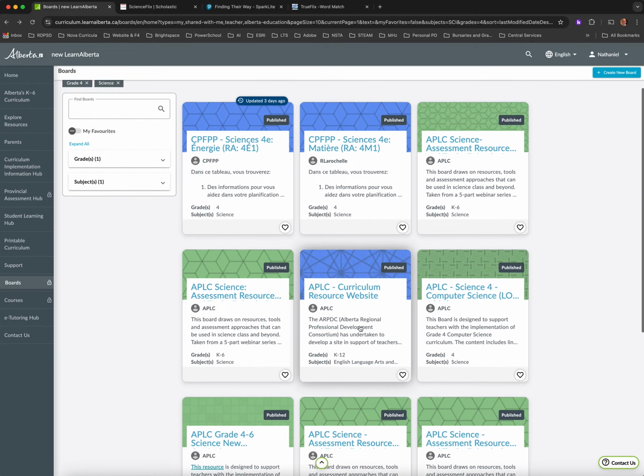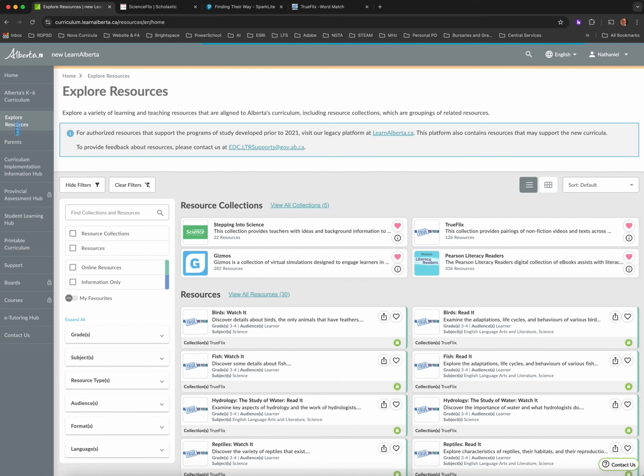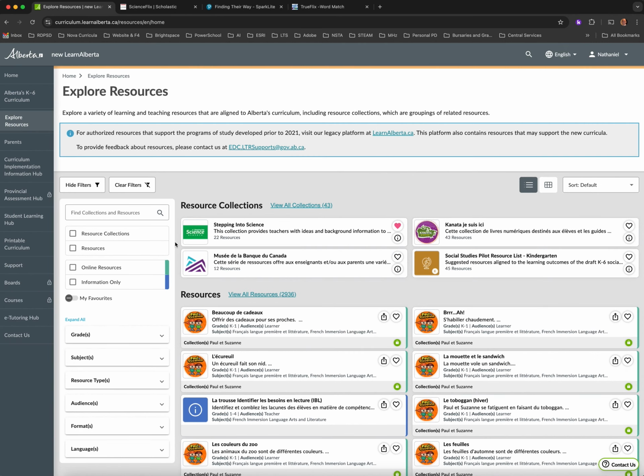And that's about it. So once again, that's the boards and the exploring of resources up here. Between those two, you can hopefully spend some time with whichever science you're teaching this year. And again, I really don't want you to hesitate to send me any questions about these resources available here, whether it be by email. Send it to nate.seiler@rdpsd.ab.ca, or you can always use science@rdpsd.ab.ca. And I look forward to fielding any of those questions.